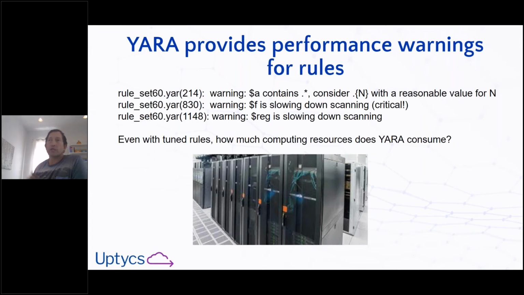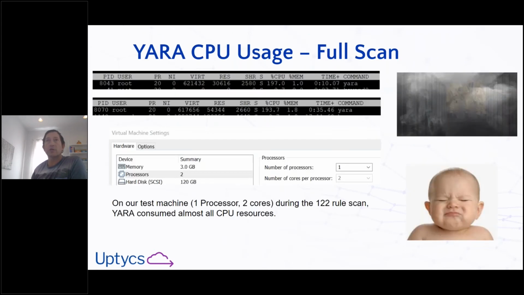So once I've gone through and done some tuning on my rules and reduced the amount of resources it was using, I want to show, when we do these scans of 20 or 100,000 files on these machines, how many resources is it using? Is it using a fairly small amount of resources, or is it using the whole set of resources on the machine? So on my machine, I had 2 processors, and it was using about 197% or 193%, meaning it was fully using the 2 cores that I had on that machine.